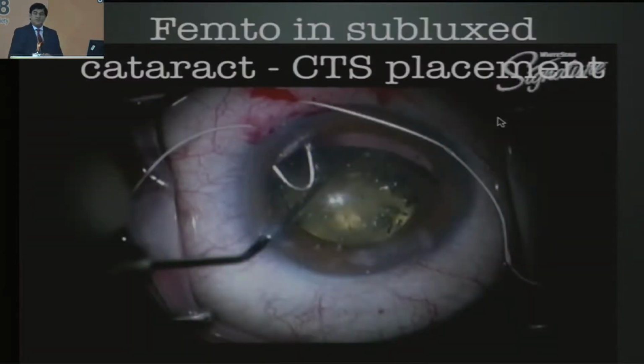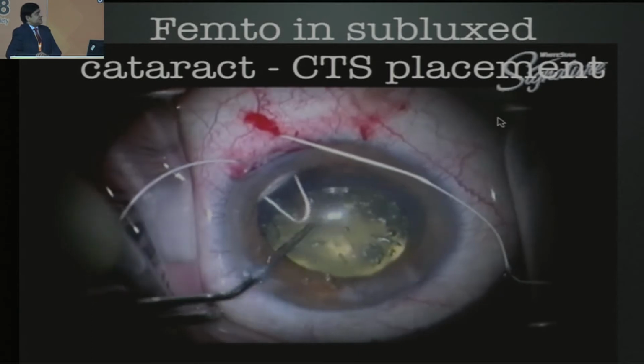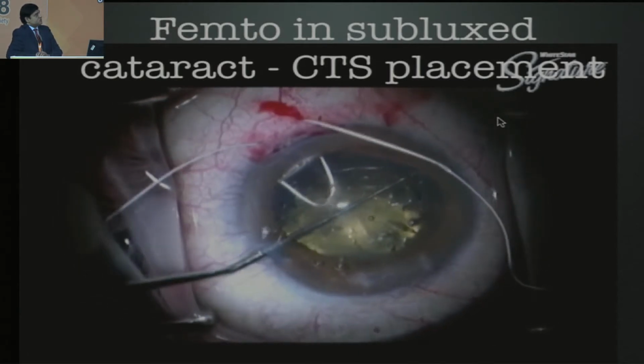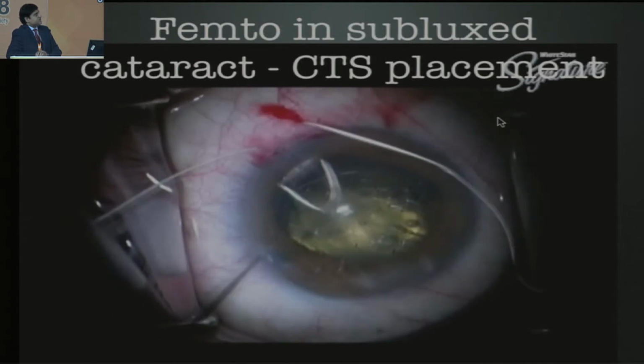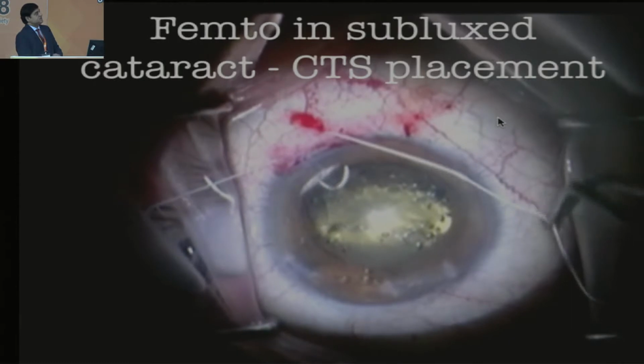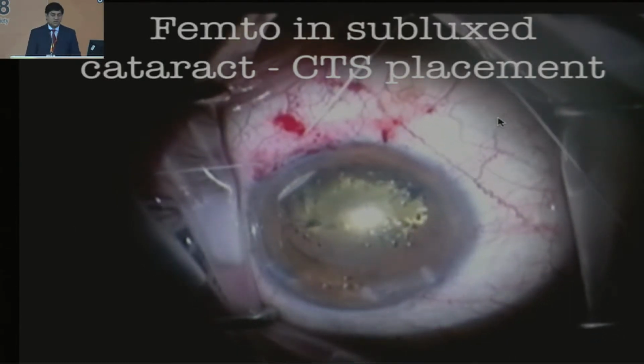Thereafter, once the capsulotomy has been created, the next step is to stabilize the capsular bag. And that's a standard procedure that we use in anybody who has zonular lysis. And here we've inserted a capsule tension segment. There is a suture that goes through the eyelet of the capsule tension segment that comes out here. And so once we've placed the capsule tension segment accurately, we go ahead and tie the Gore-Tex suture. And you can see here that the capsular bag has nicely centered once the Gore-Tex suture is tied.